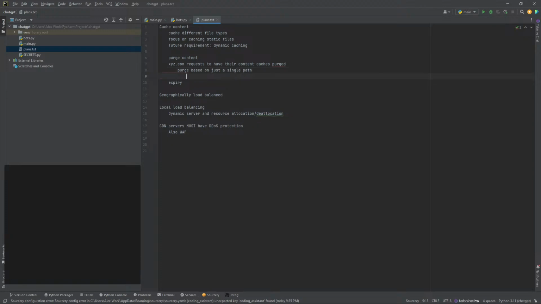Well, what we want to do is make sure that this file or path is purged. How do I put this? At all locations. At all CDN locations.